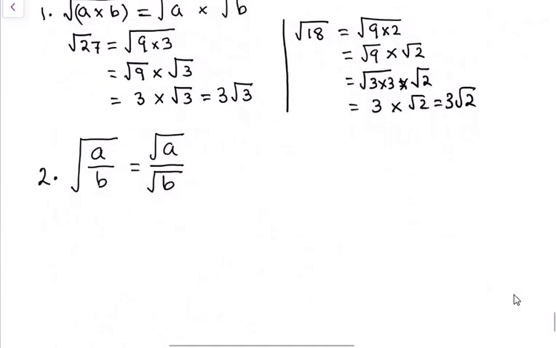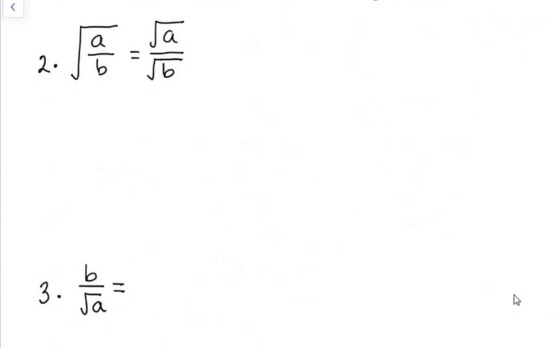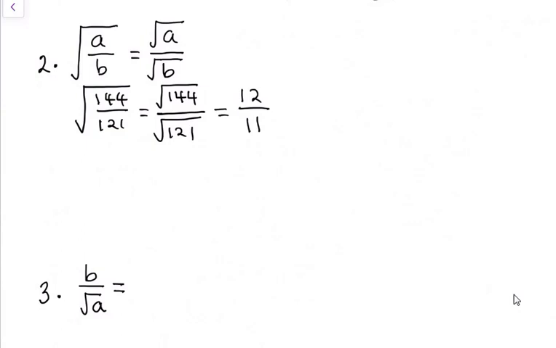Let's go to the second rule. In the second rule, we have square root of a over b. And the same principle that I applied in the first rule, we can always break them into two. So a good example that comes to mind is 144 over 121. So in order to solve this further, we can separate the square root into square root of 144 and square root of 121. And if we solve further, we will get 12 over 11. So this will be our final answer for this example.